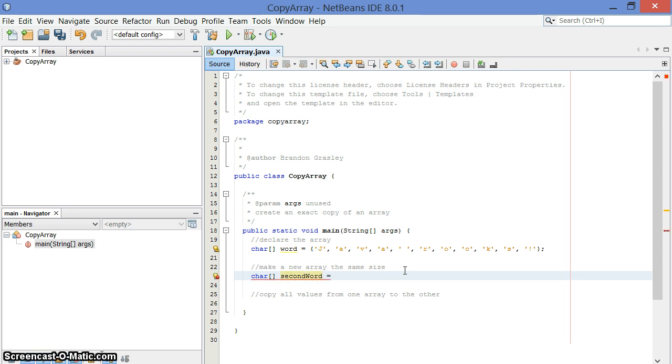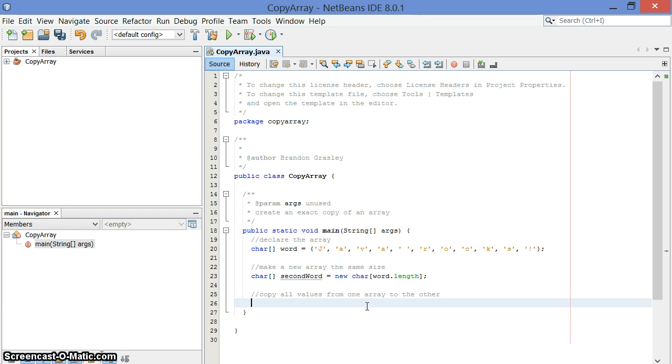And this time I'm not going to declare each letter. I'm just going to make a new character array, and now the size of the array has to go in here. Well, I could count the number of letters here very carefully, or I can just use the length attribute, if you like, of the existing array. So whatever size that array is, it'll just use that value. By default it's going to stick a bunch of stuff in there, and I can't remember actually what the default value for characters is. It could be the value 0, the 0th character, not the letter 0.